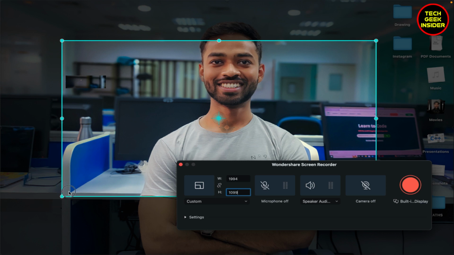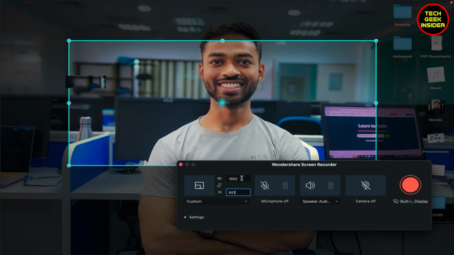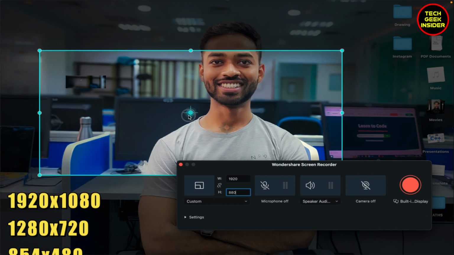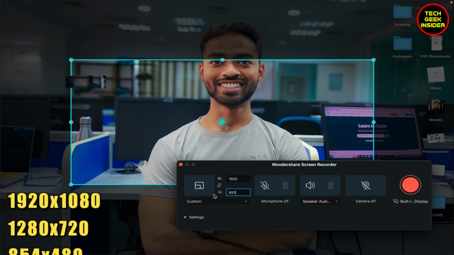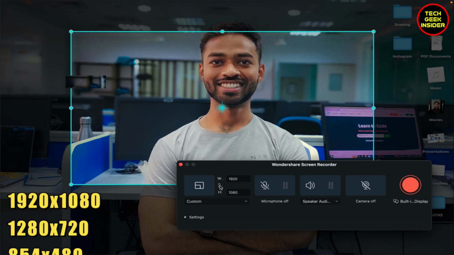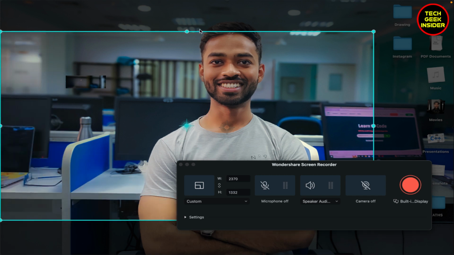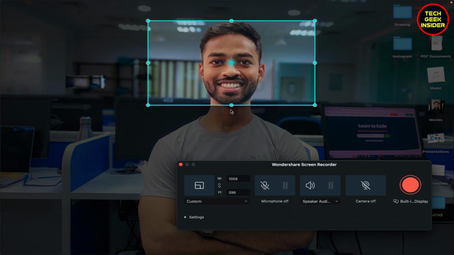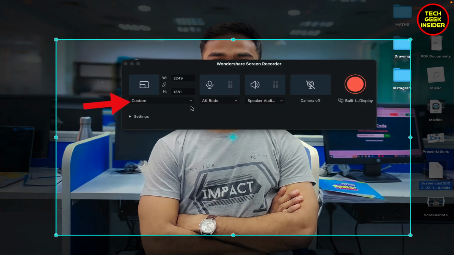So now let's go ahead and just increase the box here and go full screen. If you want 1080 pixel, you have to go with the ratio of 1920 by 1080. And if you want to go by 720 pixel, then you should select the 1280 by 720 resolution. If you want lower than 720 pixel, which is 480 pixel, you should go with 854 by 480 resolution. You can just type them in here, but make sure you lock it so that you don't accidentally end up changing the whole ratio.